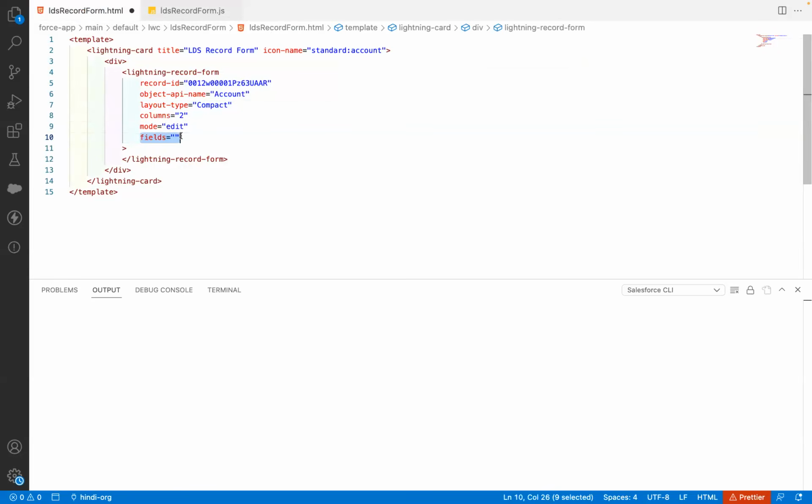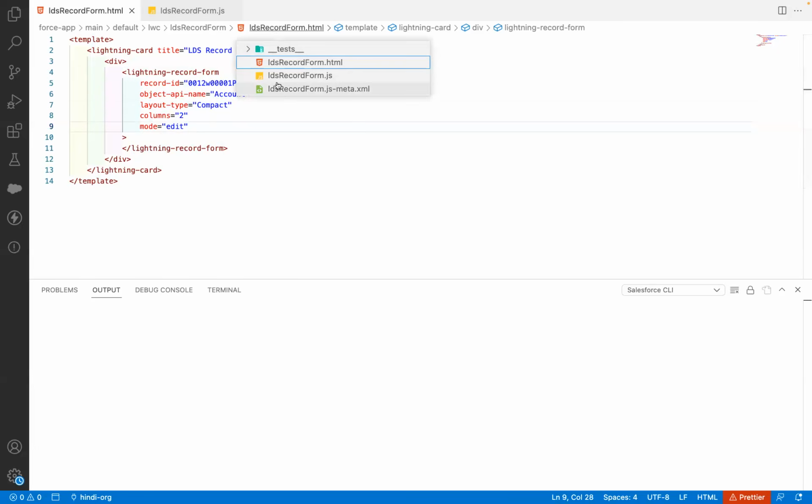If you provide the value to fields, then layout type is not required. If you provide the values for both, I really need to see which one gets the preference. But this is always advisable: if you really want to utilize this lightning record form, try not to use layout type, try to use fields. How you can utilize fields, we will also see that.